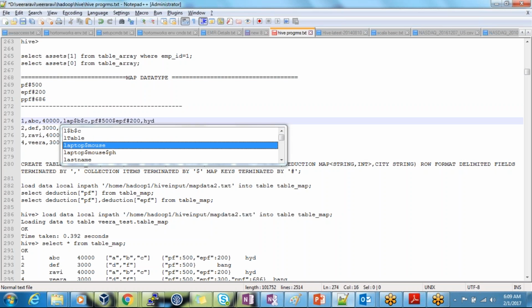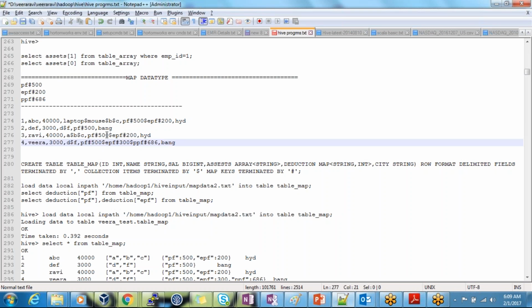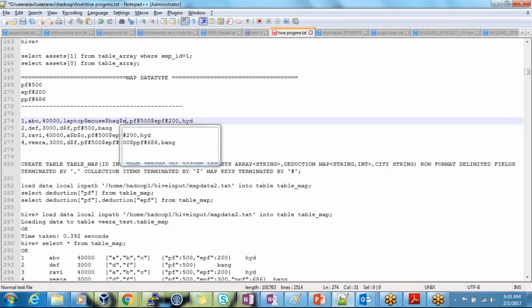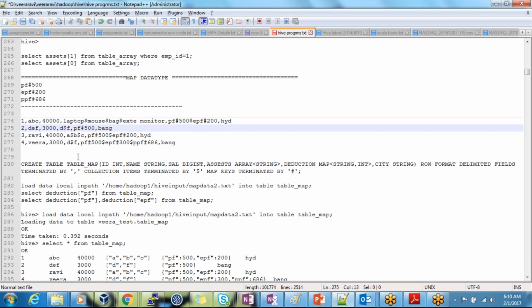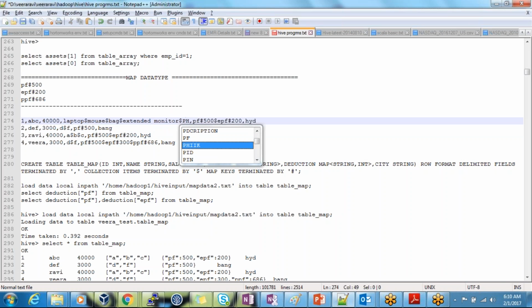So let me type something. Laptop, mouse, bag, extended monitor, and dollar, phone.